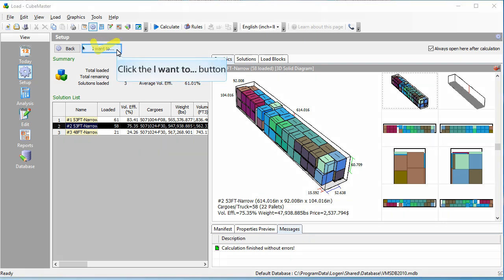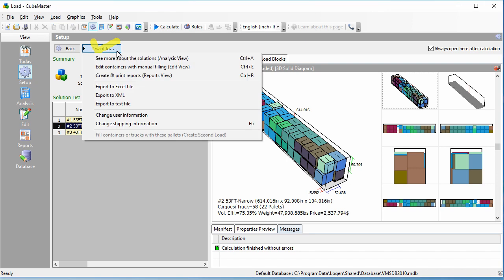So we have more options to see detailed information of the solutions at the analysis view, and we can edit the existing trucks at the edit view, and then we can create a report, and then we can export the solutions to an Excel file or XML or text file.